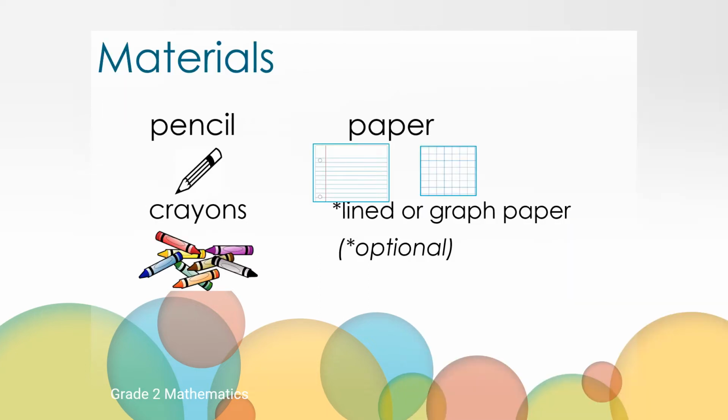For today's lesson, it may be helpful to have some paper and a pencil or some crayons on hand so you can record your thinking or keep track of the data we share. Plain paper will work great, and if you have lined paper or graph paper at home, you can use that too. We will pause now to give you time to gather your materials.